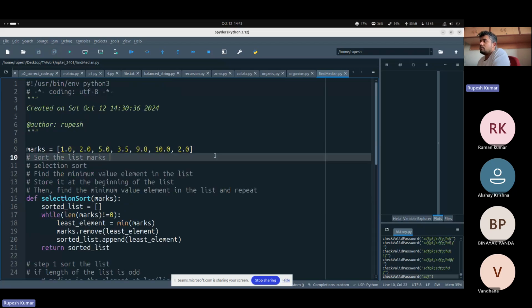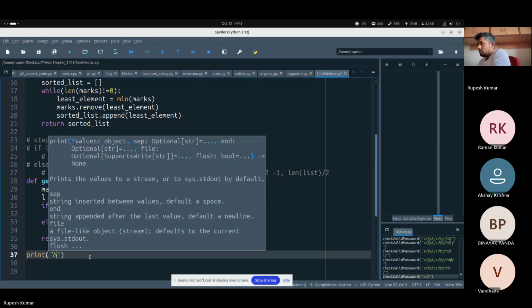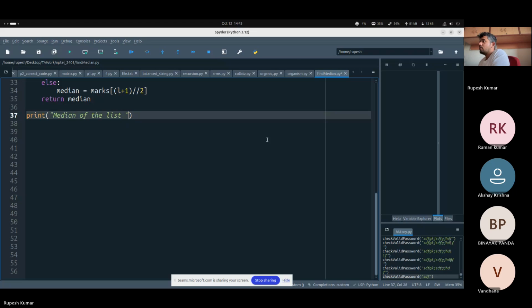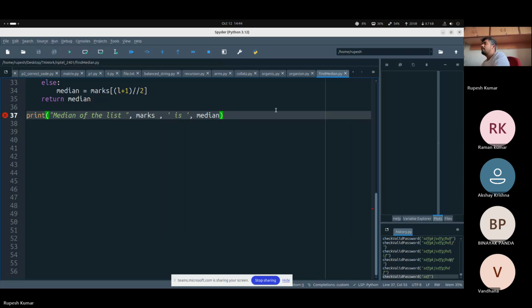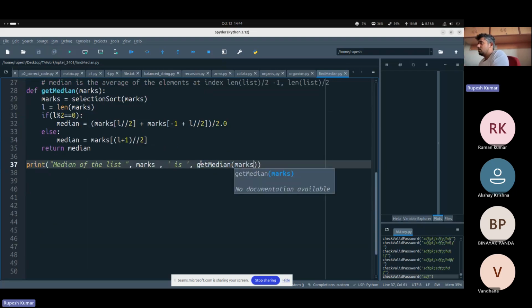Let's use this marks list and find the median. So let's print median of the list marks is, fine. Let's get median marks.